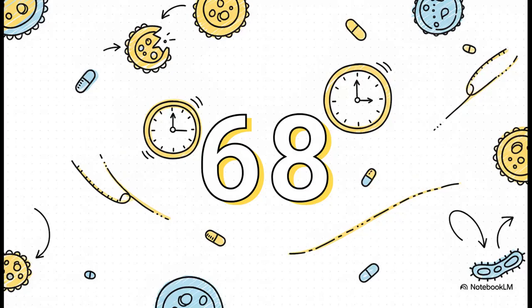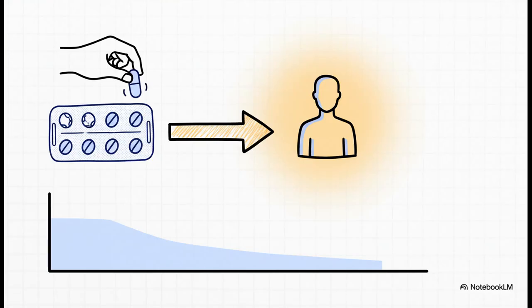Now here's a number that explains one of the Z Pak's most famous features: 68 hours. That's its half-life. That's how long it takes for just half of the drug to be cleared from your body. And for an antibiotic, that is incredibly long. It's the real reason why Z Pak is often just that simple 5-day course, because even after you take that last pill, the drug is still hanging around in your system, still at effective levels, continuing to fight off the infection for days. It just makes it so much easier for people to actually finish the whole treatment.